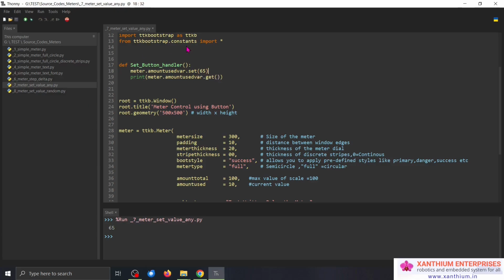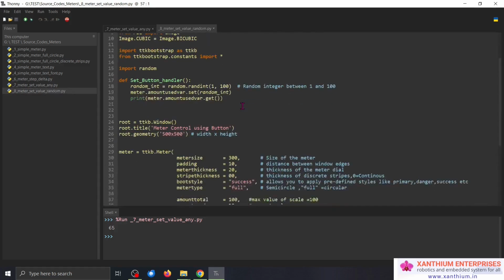So one way is that you can get this particular value. For example, you can create a function that will get values from a separate source. For example, from an Arduino sending temperature values or something like that. And then you can use the set function to set that particular meter. So it will continuously change depending upon the values it receives. I don't have an Arduino right now. I'll make a program later. So I'll use something else. I'll use a random variable to create some random numbers. So every time you press the button, the dial of the meter will change based on random numbers.